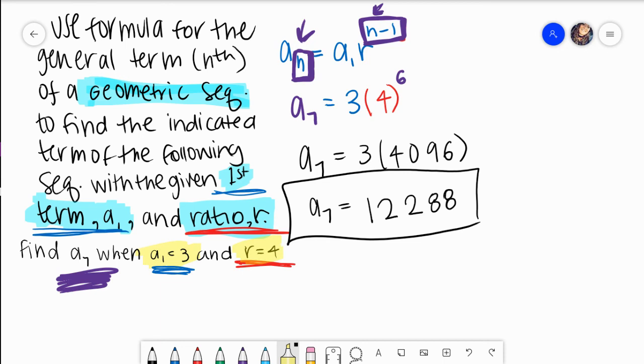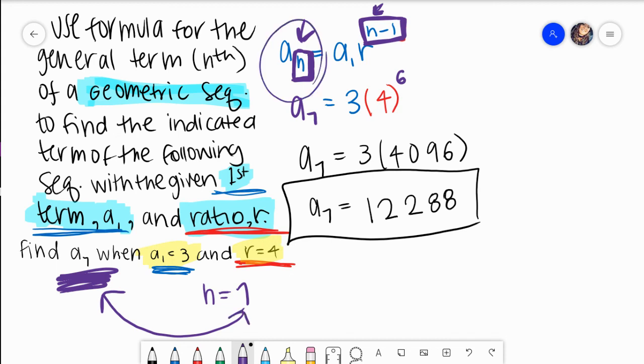So, yes, in this specific problem they give you your starting term and your common ratio. They just don't write n equals 7, but they do put it in this form, which is the exact same thing as this form, where I'm using the same n. At the very beginning on the left-hand side, it is just my n. But on the far right-hand side, when it's in exponent form, I don't just use the value n. I actually subtract 1 from it. So hopefully that makes sense.